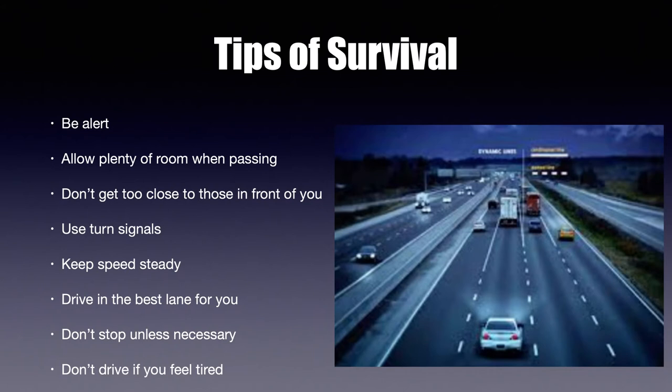Use your turn signals always, even if there's nobody on the road. You're building a habit, okay? You should always do what is right, okay? So turn signals is doing something that's right. Try not to go too fast, so keep a steady speed. A lot of people ask me, wonder, if everybody's speeding, should I speed? Well, if you look at the picture right here, we have 4 lanes. There should be a lane that you can get in and go pretty close to the speed limit. Now, if you get caught up in traffic and they're all going, let's say, 65 in a 55, will you get pulled over? Probably not. Could you get pulled over? Sure, because you're all above the speed limit. So how do they choose which one to pull over?